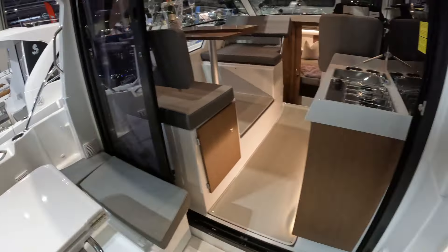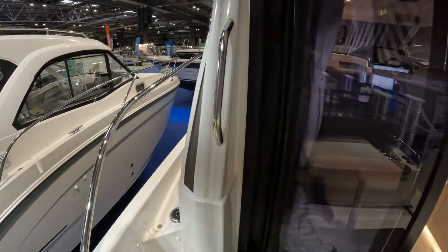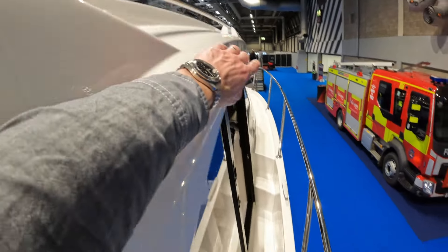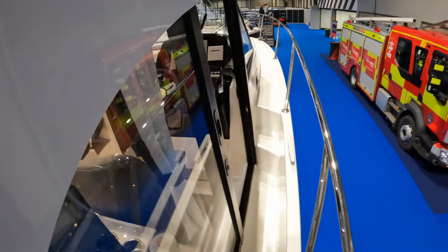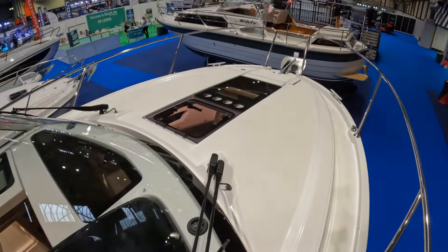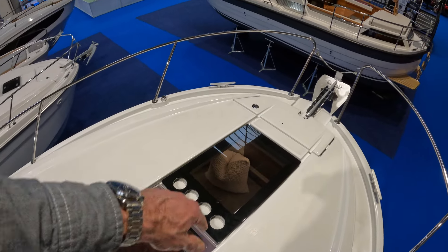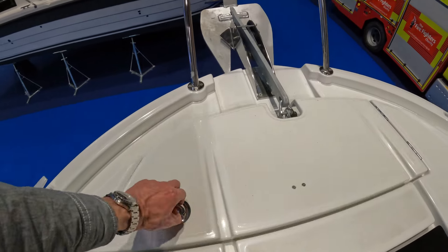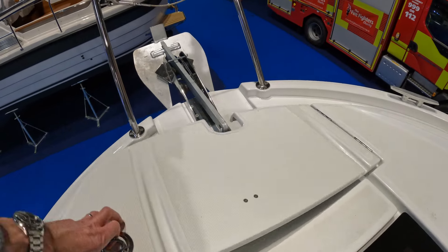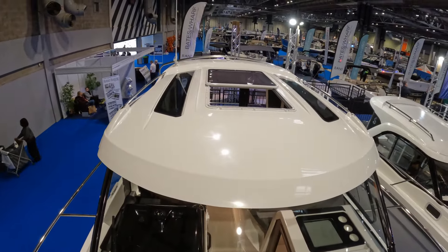This side deck is deeper and sunk, and on the other side you'll notice it's a little narrower and raised — it still gives you the ability to go forwards, which we will do. This is the deck you choose to go forward on, with nice grab rails up top and either side. As we pass the helm station you'll notice there's side door access, and then going all the way forward you've got a decent forward deck, a deck hatch for escaping and letting ventilation in, a glass panel for illumination, and then the anchor locker with access to the chain, storage, windlass and windlass remote.